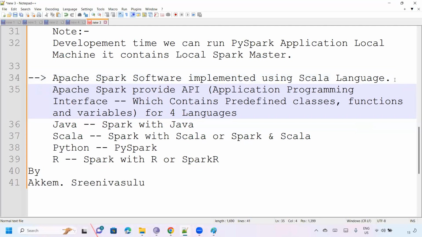So if you implement Apache Spark programs or applications using Java, we call it Spark with Java. If you implement Spark applications using Scala, we call it Spark and Scala. If you implement Spark applications using Python, we call it PySpark. If you implement Apache Spark applications using R, we call it SparkR. Clear?